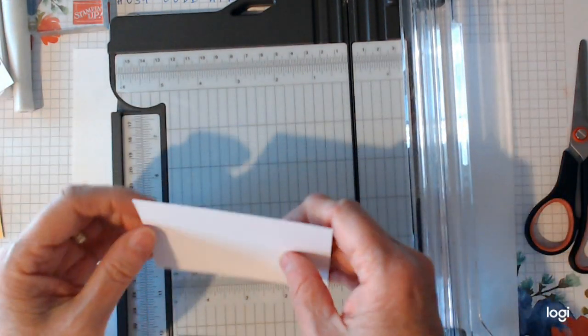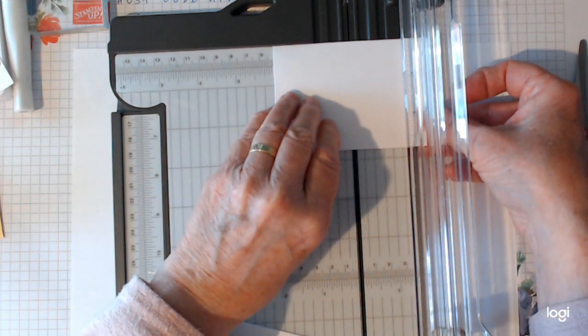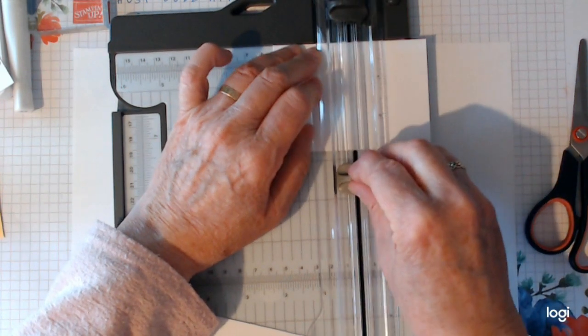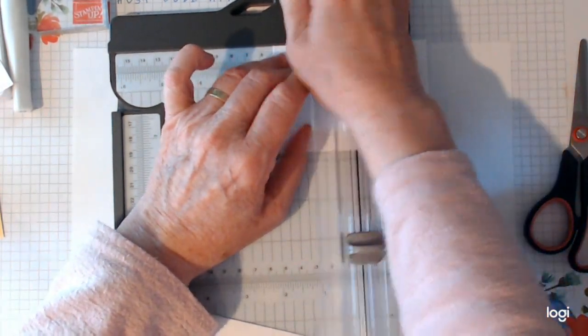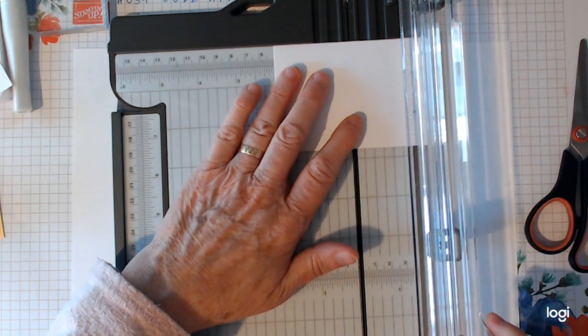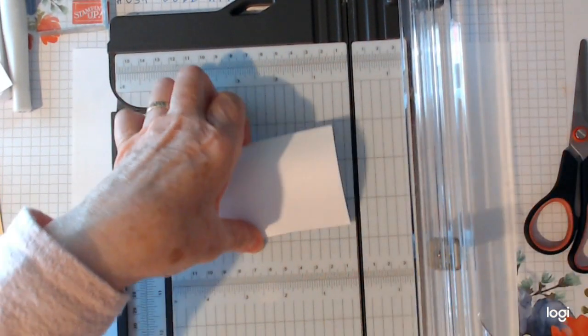So you've got 2 of these, so you want to score these as well. So pop back in again, and we're going to score them at 2 inches. So keep that cutting blade up out of the way and just use your score. And the same for these ones, 2 inches. And that's your wee booklet.